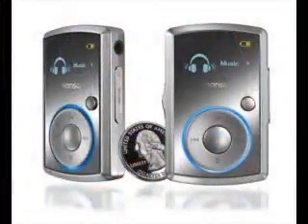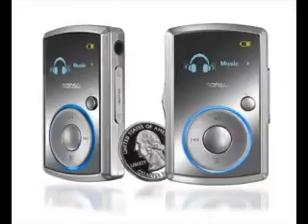And not only that, you've got a clip on it as well, Keith. So you can wear it on your belt, you can wear it on your lapel. It's just great for working out, for traveling, really for anywhere. That's amazing. So you can listen to your favorite music. Here we have the Sansa Clip — you can see the shiny design. It's really blinged out, this beautiful silver metallic finish. It is so tiny and portable. It's amazing there's 4GB of flash memory inside this beautiful small device.